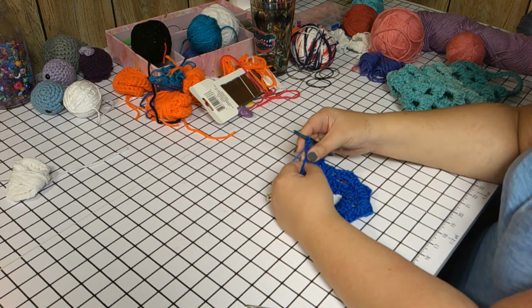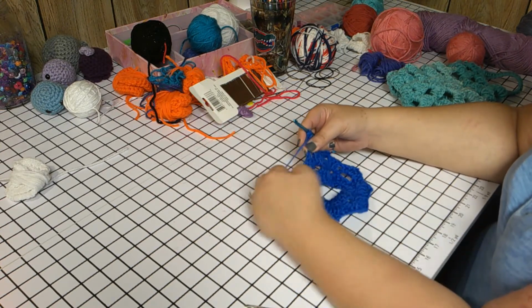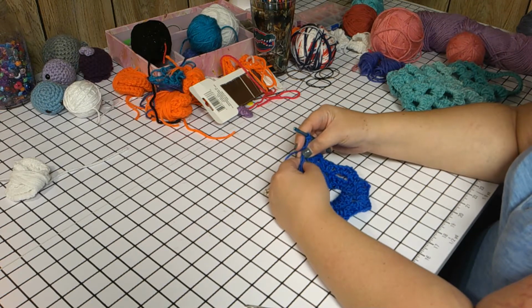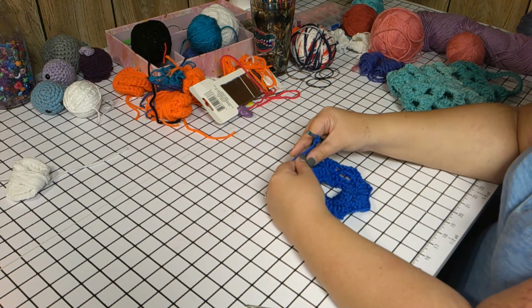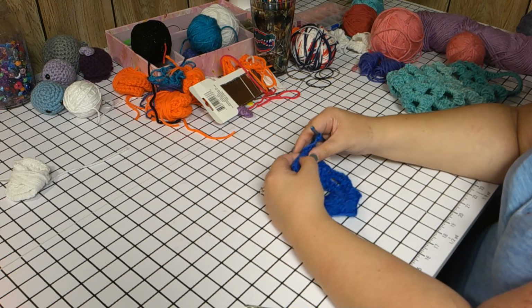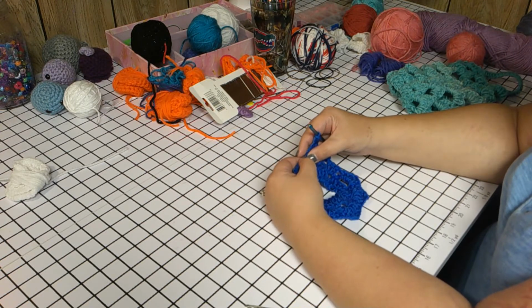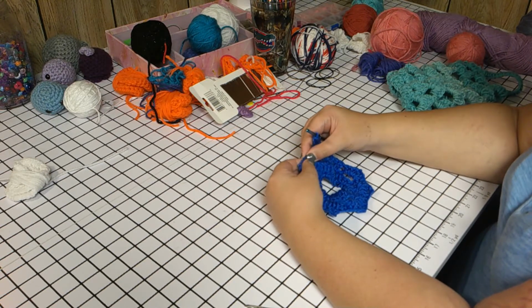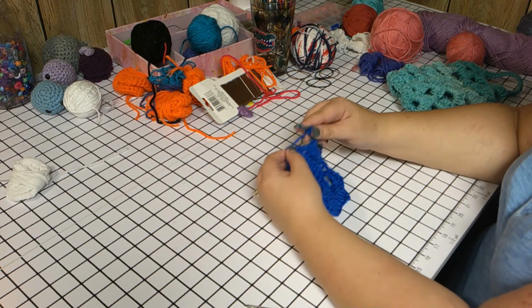Now, go down your chain and feel where you anchored. Again, we're going to look for our next chain 2 space. So, where you anchored, you'll feel there's a shell. As you keep moving to the left or to the right, depending upon which one your dominant hand is, you'll feel that space. That's not the space we're talking about. Keep feeling over, you'll feel the next shell, and then boom, there's the chain 2 space.